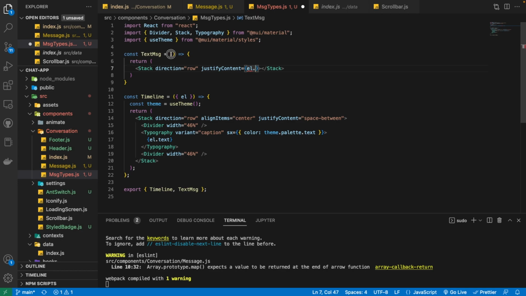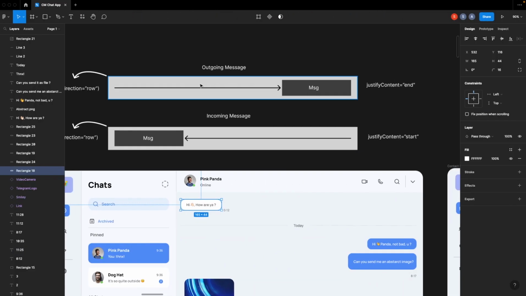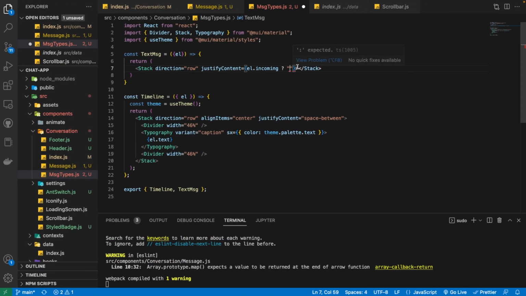So we are going to decide based on the prop that it's going to receive, the element. Okay, so we are going to check a property on it which is incoming. If this message is actually incoming, then you can see we need to keep the justifyContent to start, and if it's outgoing, then we need it to be end. So I'm just going to write start here, otherwise its value is going to be end.